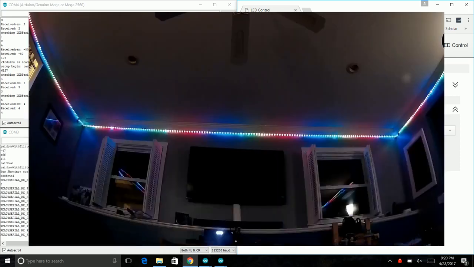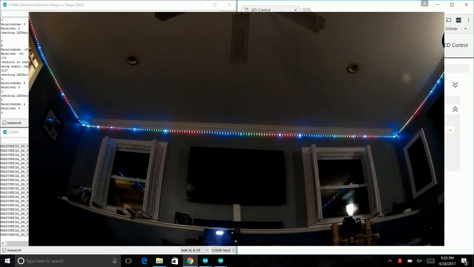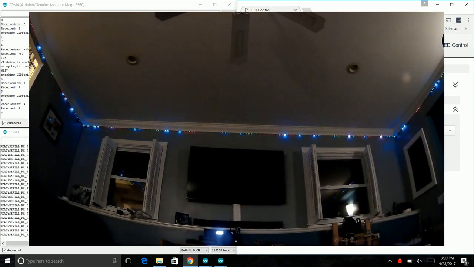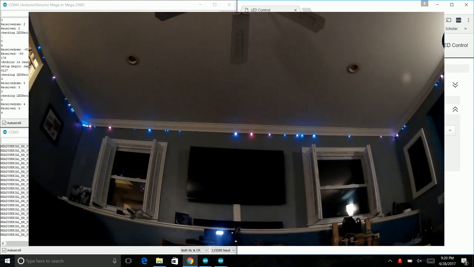And this next one, confetti, you can see ran through just fine on the first click. There's a slow fade from the rainbow with glitter into confetti, and it just randomizes random colors and random lights.